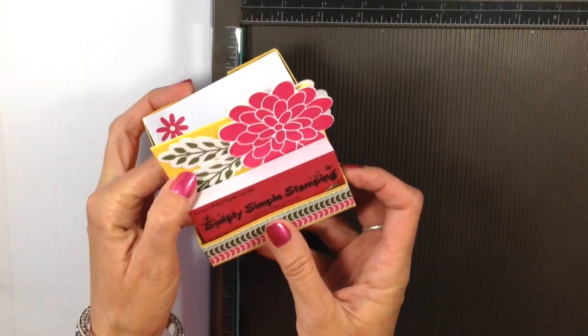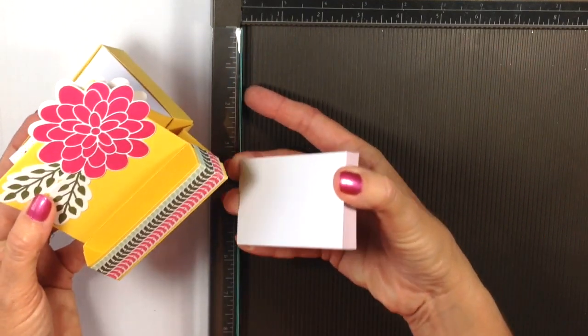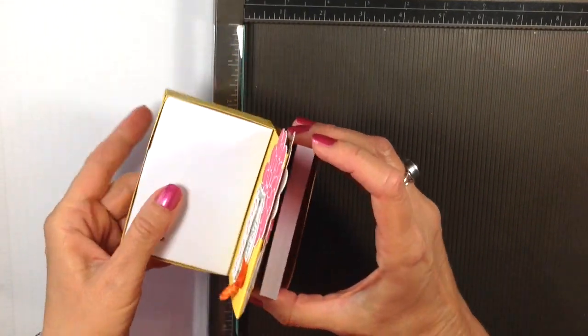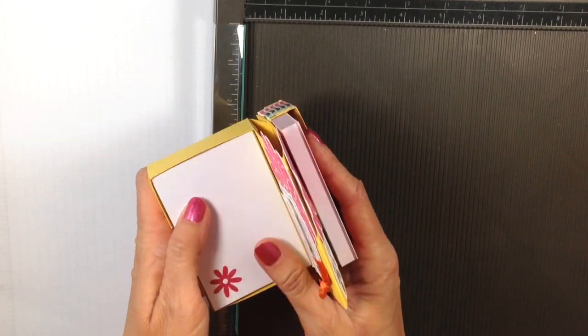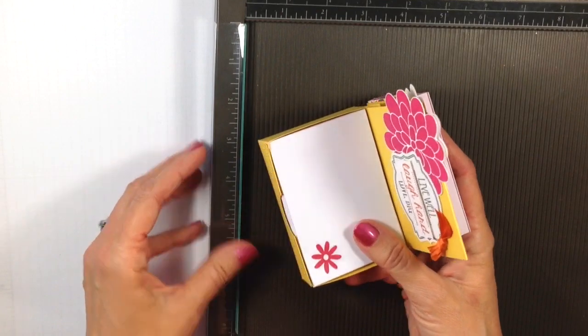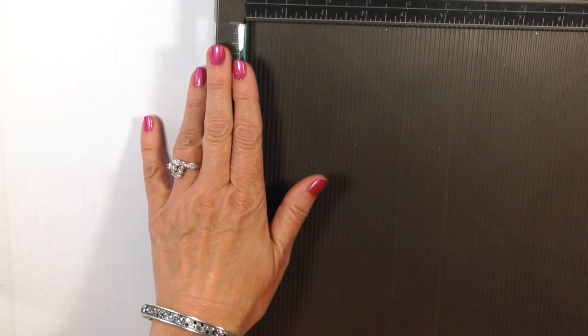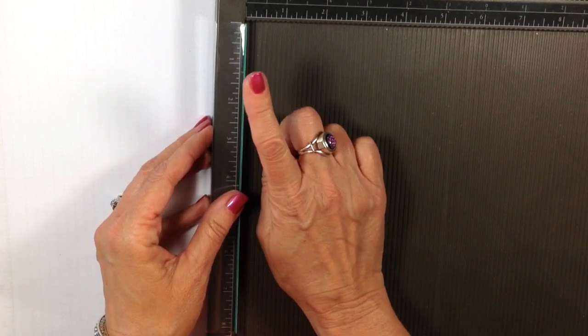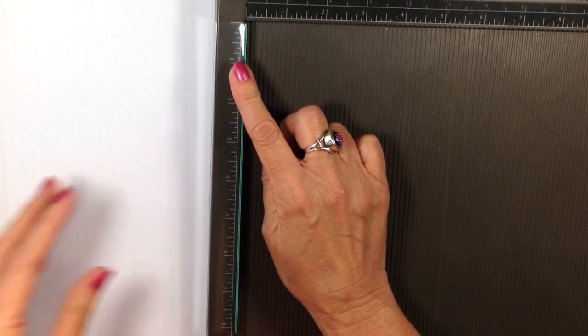And when you go to put your business cards in, if you have not scored it with that shim in place, these business cards will not fit. Can you tell? I've done this before. I tried to make it work, and I thought, oh, of course I needed the box maker shim. So now that I've got my little disclaimer out of the way, all 3 pieces that we're going to score with the shim in place.